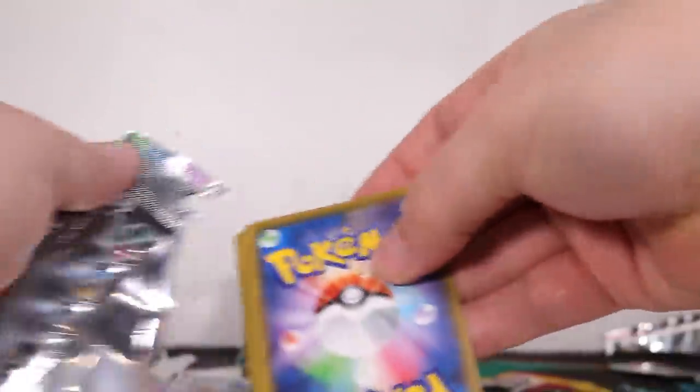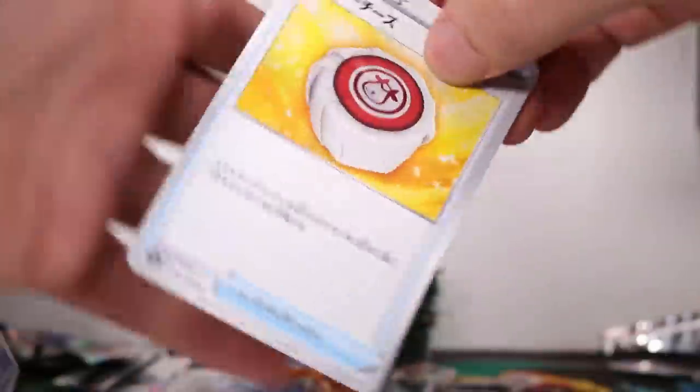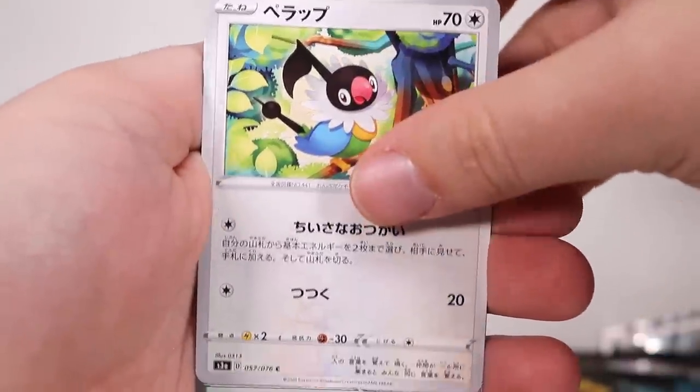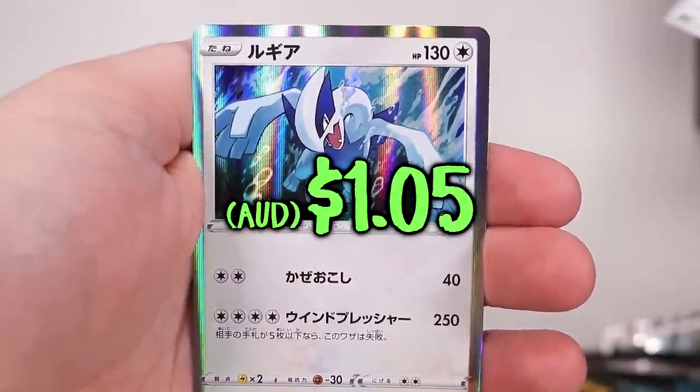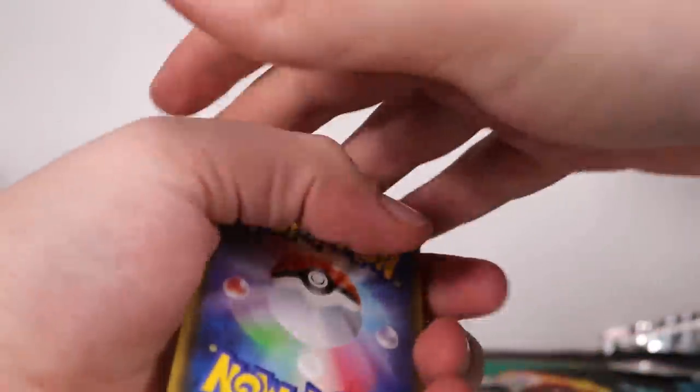I'll be surprised if I see a new holographic, honestly. I really think we've got them all. We've got the Miltank Cheese, Fortress, Ryalu, Kakuna. We've got the bird, I can't remember that one's name, Chatot or something. Another Lugia. Next pack. One, two, three to the front.